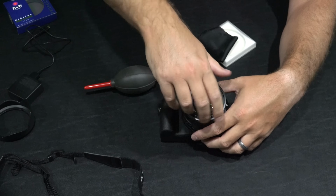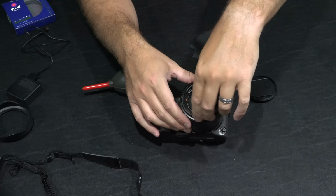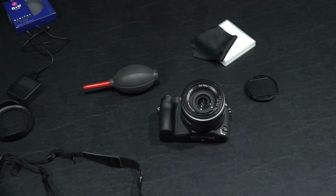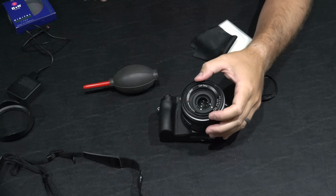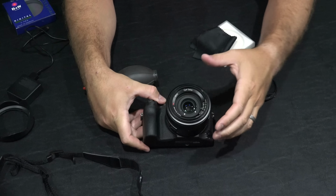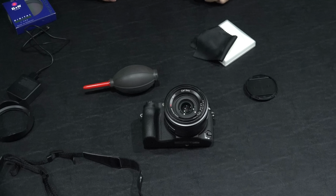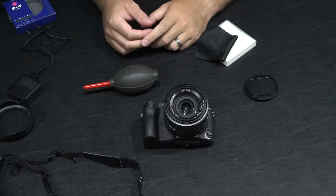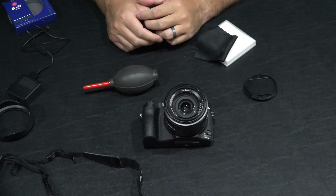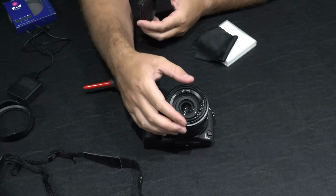You'll just notice how nicely that screws on, and that's what I like about these B&Ws. Again, one often gets what they pay for, and from my experience these seem to be a little bit more expensive than some of the other leading brands. But now I'm better protected from bangs or whatever, especially having a lens that remains attached. If you accidentally destroyed this lens, you're in a situation where you probably have to buy a whole new camera because the lens is permanently attached to the camera.